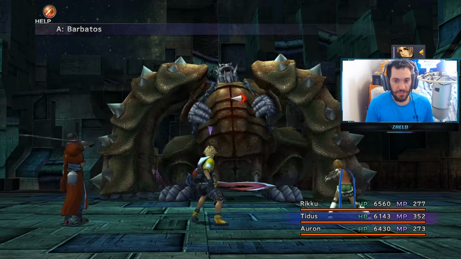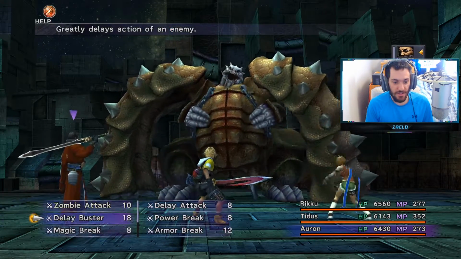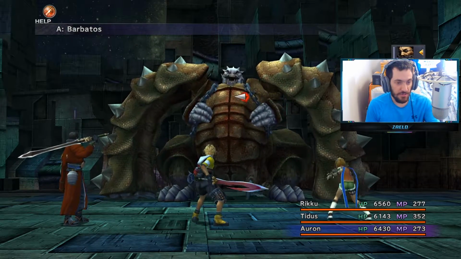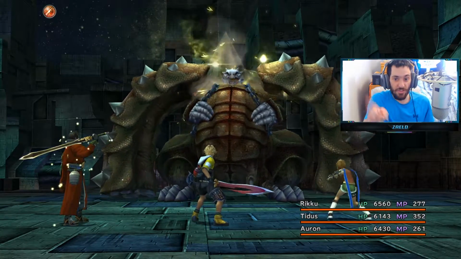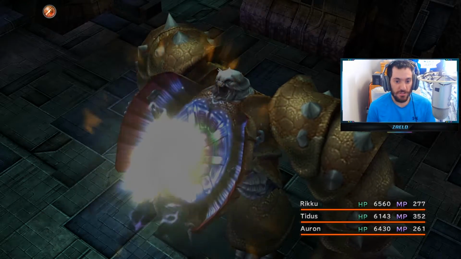So watch, I'll show you again with Titus just as proof. There you go. So I'm still not hitting max damage until I armor break him successfully. So I'm gonna slow it down just so you can see. Here we go. Okay, that was a success because he didn't block it. So now we can hit max damage on him.